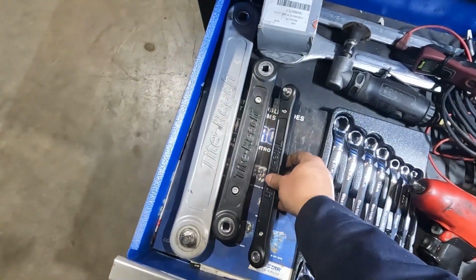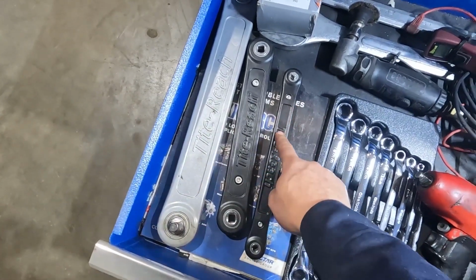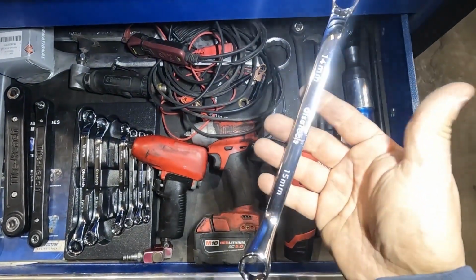I've used the 1/4 inch and I've also used the 3/8 version. I haven't needed to use the 1/2 inch one yet, but I'll test that one out also. These are extractor wrenches by Olsa Tools. That's pretty much it for that drawer.